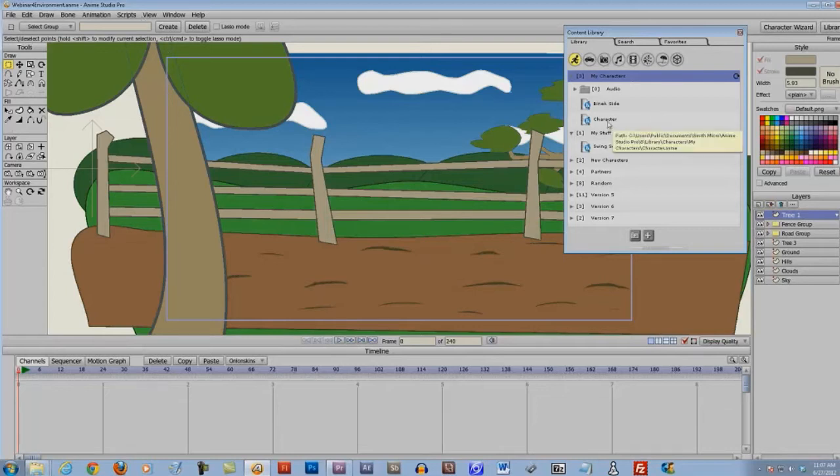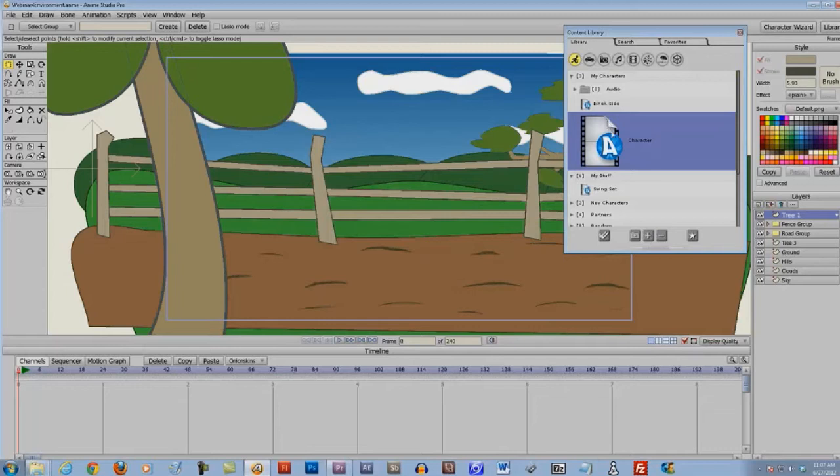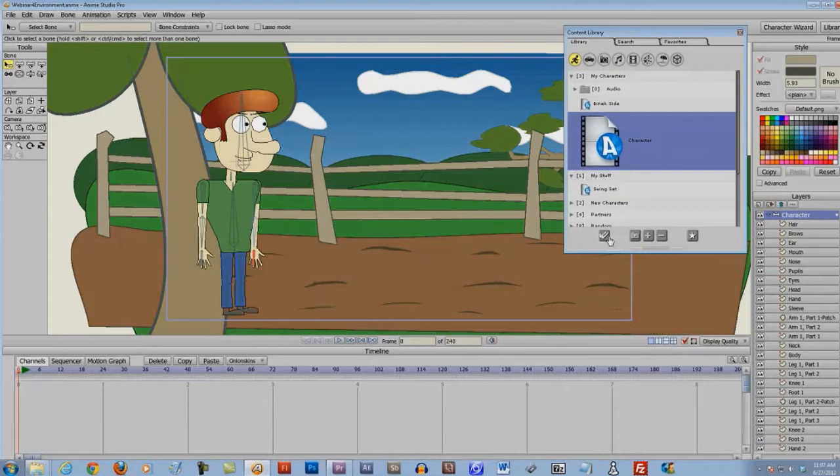We'll locate that character, and then all you have to do is click on the double check mark icon right here. It's called Add Character. Once you do that, your character will now be imported into the project file. And you'll see that you have your layer, just how you had it in that project file, brought over, and everything is there. So that's a really cool way to do this.